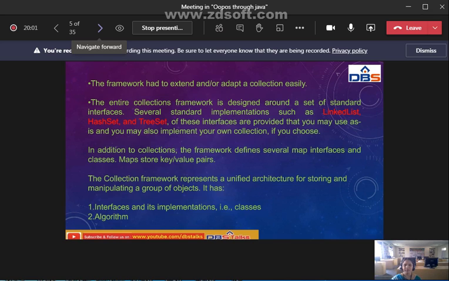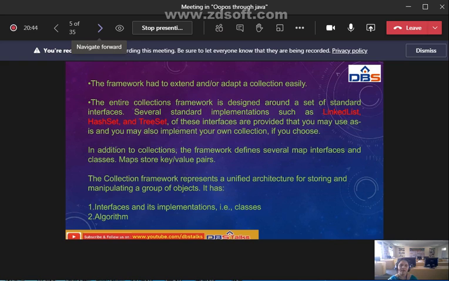The collection framework represents a unified architecture for storing and manipulating a group of objects. So, that is the main importance of this collection framework. It has, first, interfaces and its implementations, that is, classes.